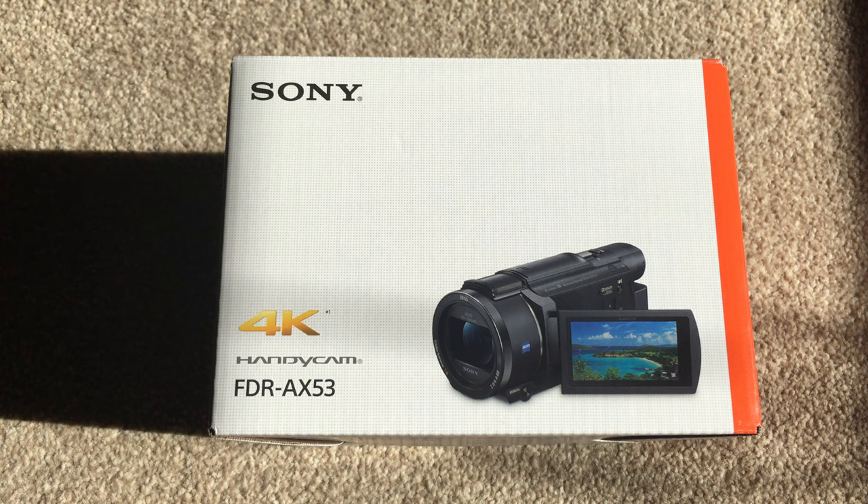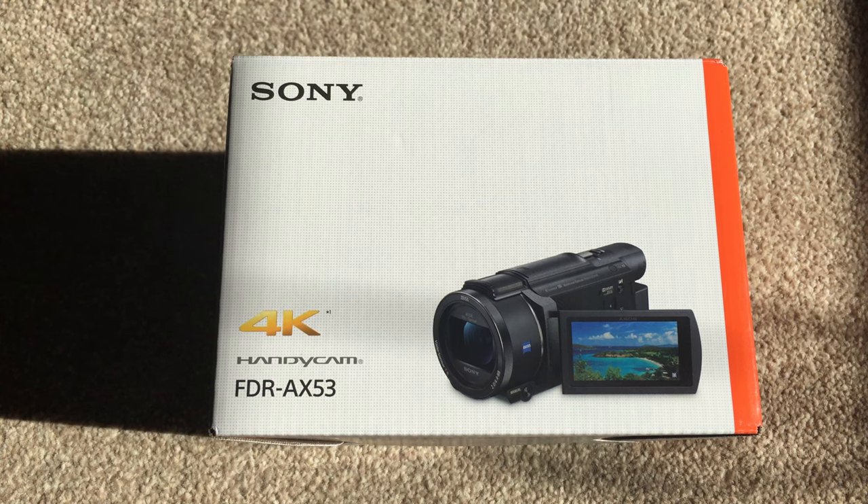Overall it's going to be very useful. I've got a wedding in September this will be recording, along with a GoPro. And I've got a child on the way, so all these great memories are going to be captured on this. So we're going to have a look around and see what's on the box.